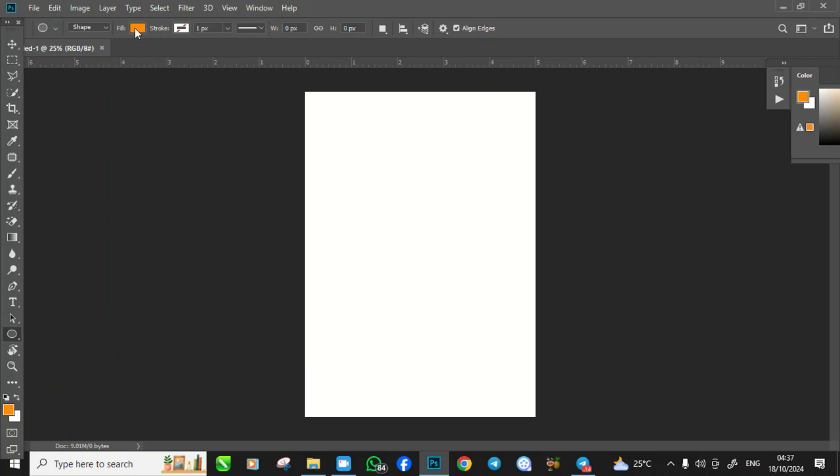You can see the default fill is orange because that's the fill here. You can decide to change this color. The top one is the foreground color, and this white one is the background color. From here you can flip the colors, from white to orange, from orange to white, but whichever is on top is the one any tool you pick will carry automatically. So let me show you now. Let's just draw a circle.